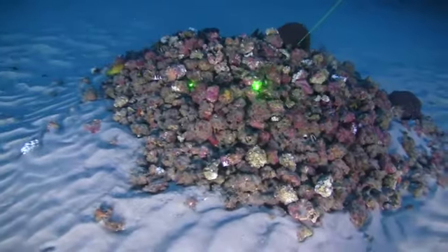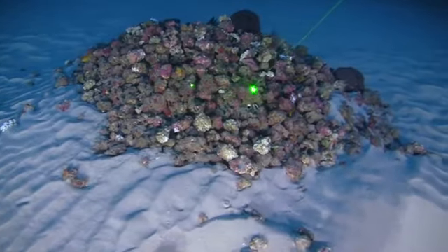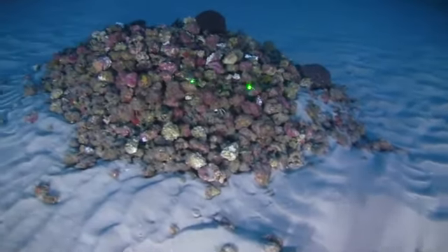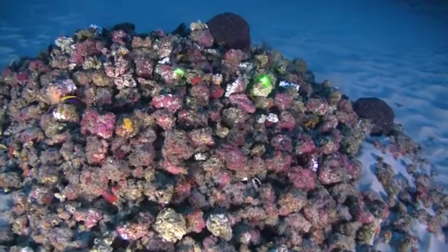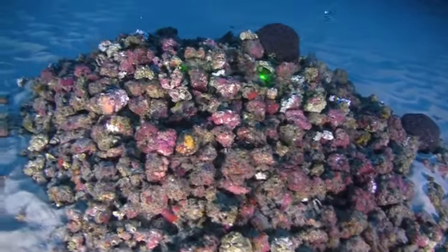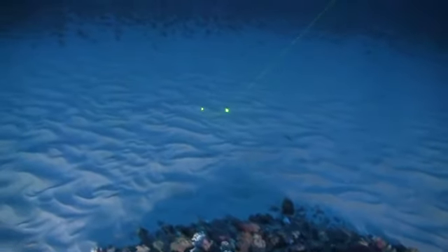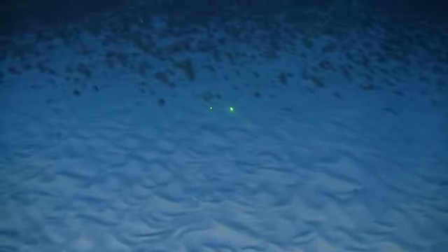You can see the green lasers that we use — these are called indexing lasers. They're very low power and don't have any threat to the fish or to people. They're only there to help the science team measure what's in the video, so we can get a pretty good indication of the size of individual fish and ultimately an estimate of the biomass — how much overall fish there is in the image. The shadow you see is from the lights we bring down — we're deep enough that there isn't a lot of light from the surface, so we have four banks of LED lights to help us see what's happening.